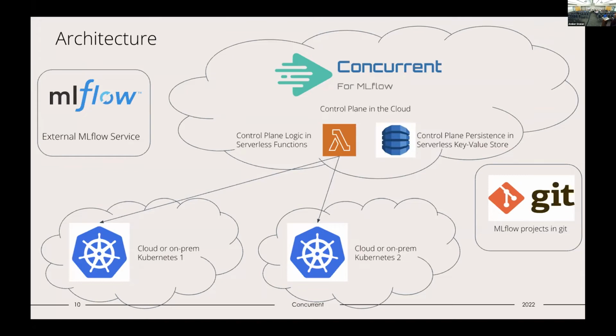So, we have an enterprise MLflow service, but Concurrent works with any MLflow service out there. The MLflow service is closely integrated in the sense that all the tracking happens in MLflow, and some of the state management also happens with MLflow, and our UI is also integrated, as you shortly see. But we work with any other MLflow service out there, including open source or Databricks.